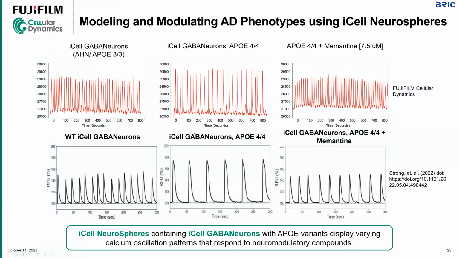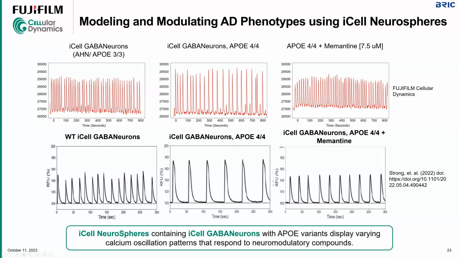The same goes for modeling Alzheimer's disease. The same principle applies. You generate isoneurospheres with our iso GABA neurons, the healthy ones. All of our healthy cells have an ApoE33 isoform, the typical normal healthy ApoE33 isoform. You can see that those healthy iso GABA neurons with the ApoE33 isoform have a beautiful normal calcium oscillation pattern. This is the data, in red, derived from our team, and again you can see a beautiful calcium oscillation pattern for ApoE33.